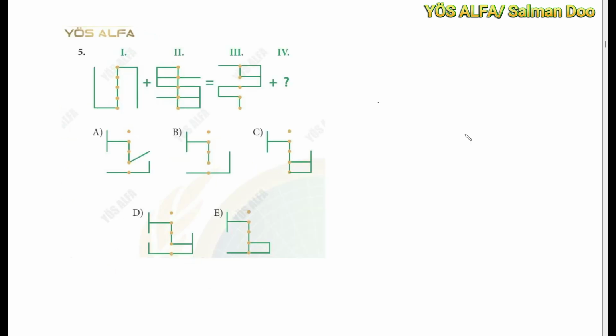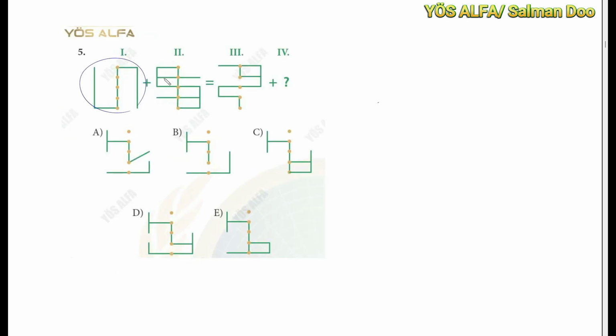This part on the right-hand side is going to translate to the left like this. So this part is not going to be there anymore, and we have this. We're going to do the same procedure for the second one. This part is going to translate to the left like this. So we have this as the answer. The answer is D.